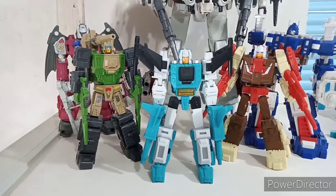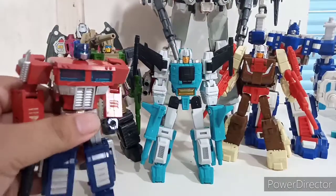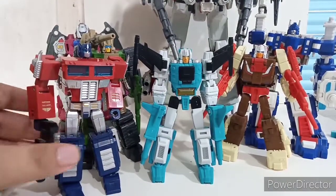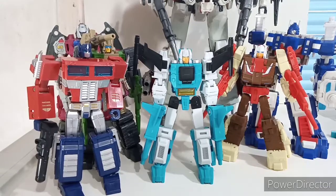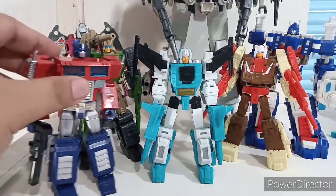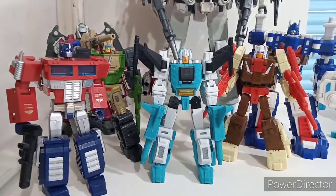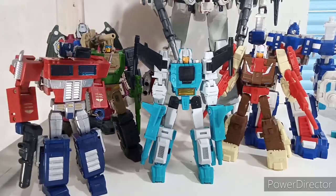So that is pretty much it. Oh, last thing, I saw this guy, so I was able to find him in the Transformers. I think he works well with the KBB Optimus. They look great. So that's pretty much it. So we have one more Headmaster for the Autobots to go. And yes, I have him.